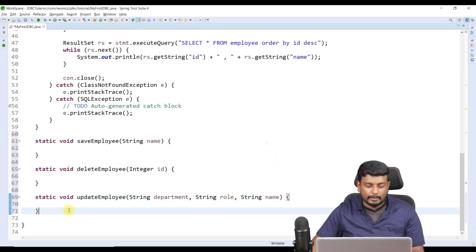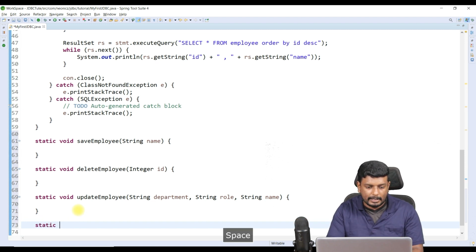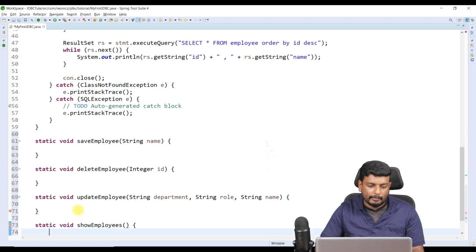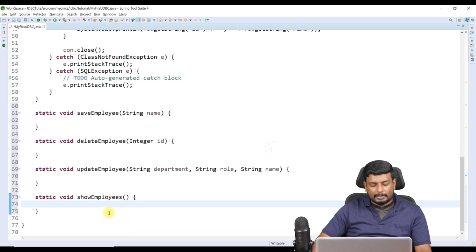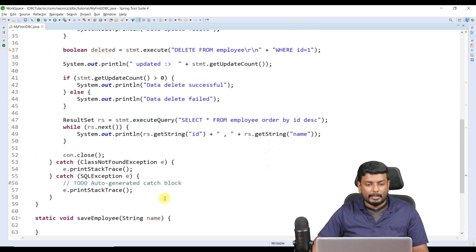The next is the retrieval process. Let's give static void show employees. Okay, so here we don't need any parameters, because we have all the data we need to display, so we don't need to bring any parameters over here.